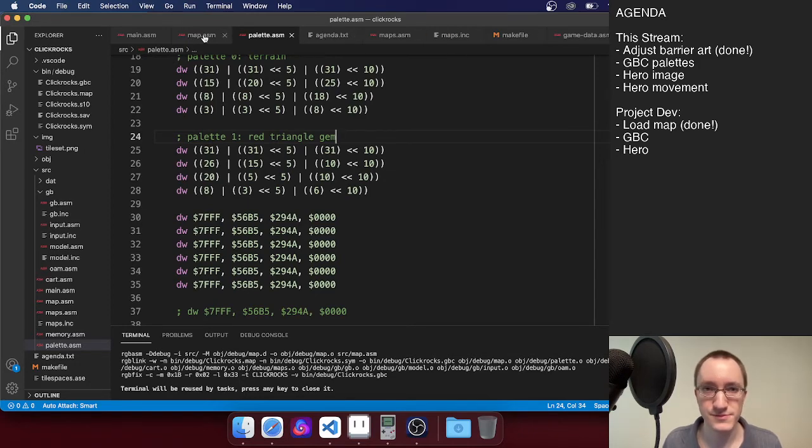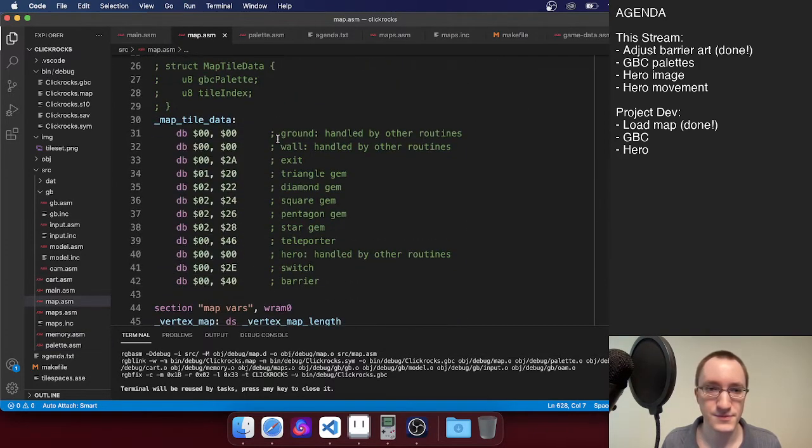Palette 2. It's going to be the diamond gem. I think that one's green. Set this to 3, 4, 5. See if that's 0. Let's have those share palette 6.